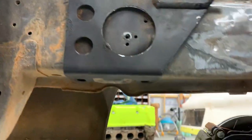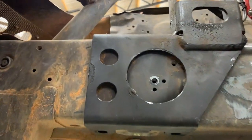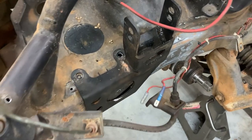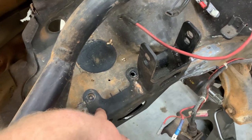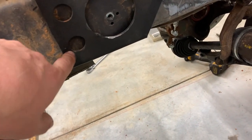It actually picks up off of these bolts right down here. That's the factory location for one of the lower torque mounts on the B and the D series stuff. So once you line it up with those, you mark your holes up top here. As you can see, I already drilled that one, but I got to drill that one. And I marked out some spots where I'm gonna have to come back and weld it.